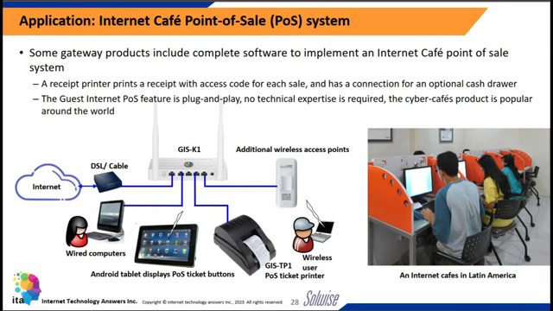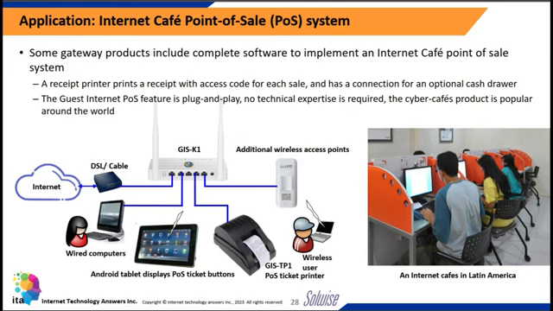There are internet cafe point of sale systems. If you ever traveled around Latin America, Africa, you'll know that if you need an internet connection, you can go to an internet cafe. You can sit at a computer and check your email, or else you can connect your mobile device to the Wi-Fi that doesn't work because you don't have a roaming agreement, and you can get internet access. So products like Guest Internet have the software for the point of sale. You hook up a printer like the one shown here.